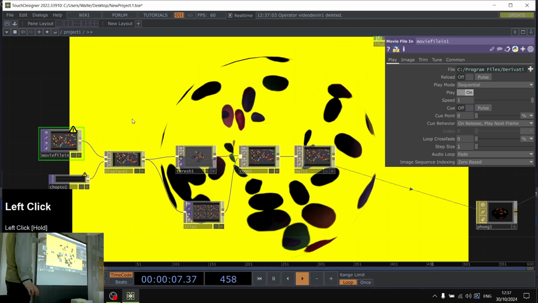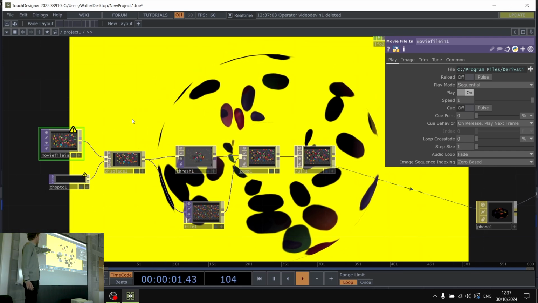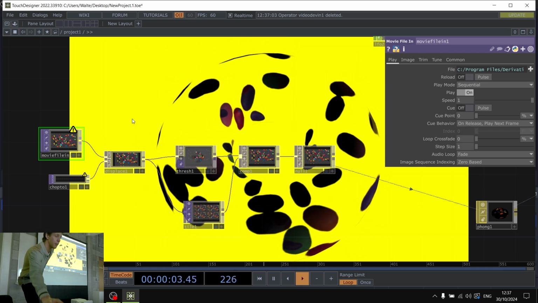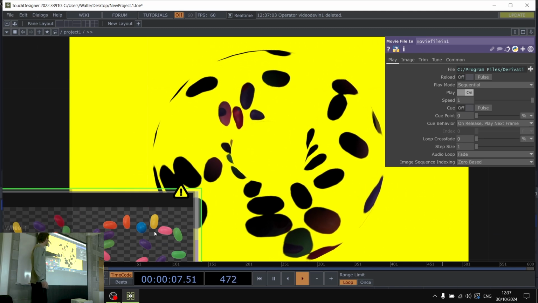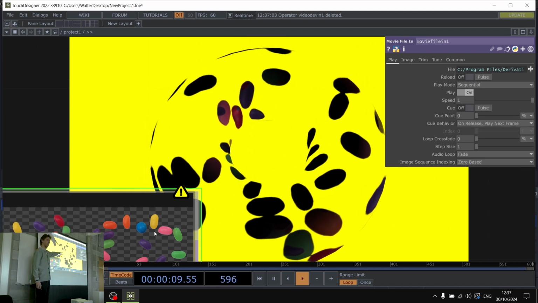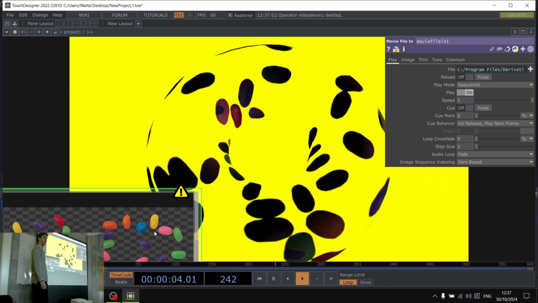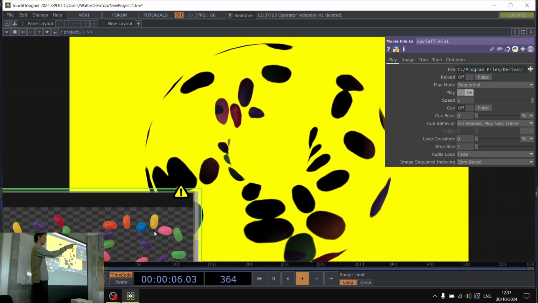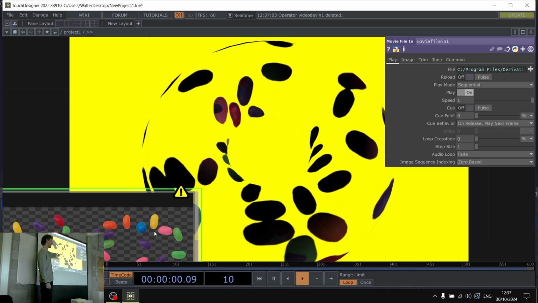So, here's a little thing I'm just gonna do on purpose. Does anybody know, this is the jelly bean, but I have a jelly bean file now that has this grid in the background. Does anybody know what's happening here? What's going on with the jelly beans, and why is the torus not there anymore fully? It's an alpha. Yes, you said that. Genius. Absolutely. It's an alpha channel, exactly.